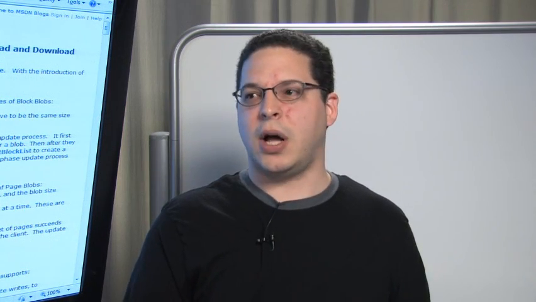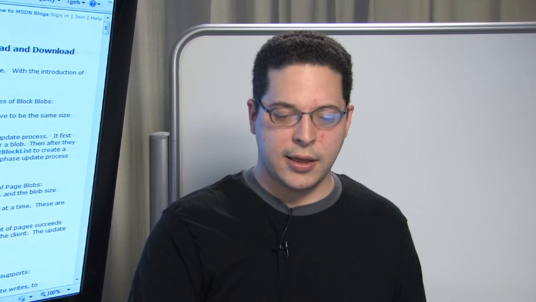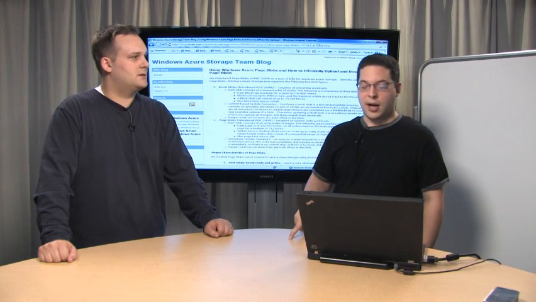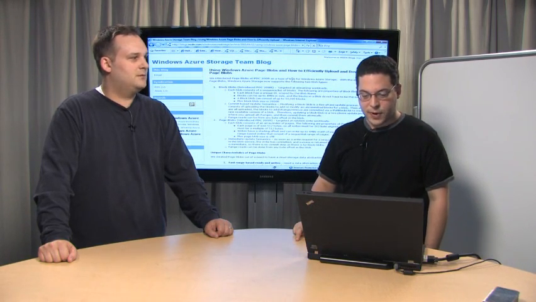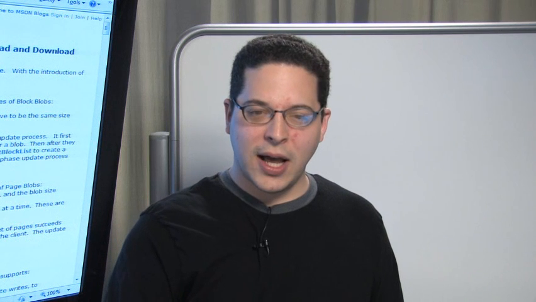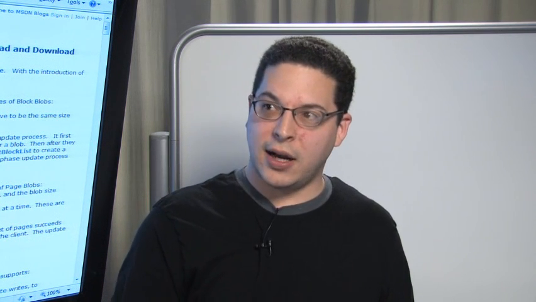So the thing about page blobs is that a page blob is basically just a bunch of bytes. It's sort of segmented up into individual pages. Hey, that's why they call it page blob, I think. How big are those pages? I don't know. 512 maybe? 512? Sure. 512 bytes, it says it right here. I agree. And each one of those might have some data in it or it might not.